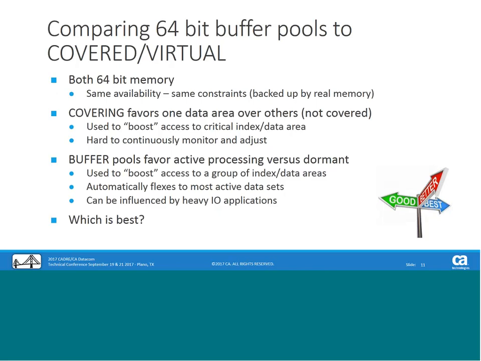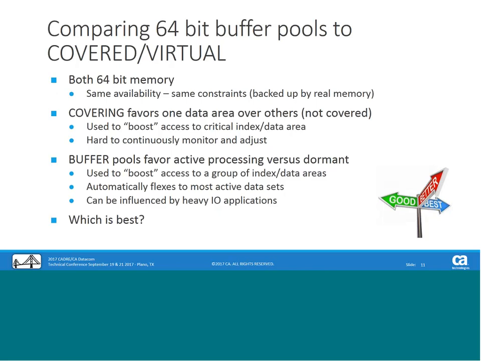So anytime that data area, index area gets accessed, I'm going to give it backup memory or a cache, which we're calling covered, that will allow that processing to be faster. But it's basically going to be set for favoring that one data set. So I can't make all my indexes faster. I'm going to make this index faster.